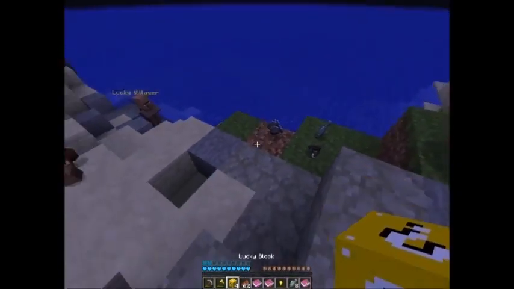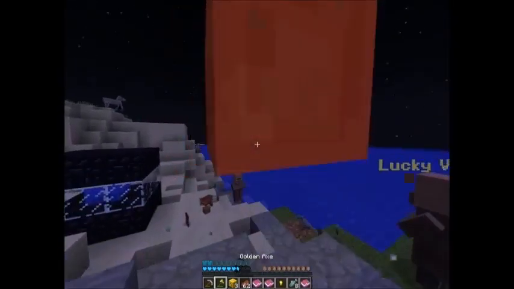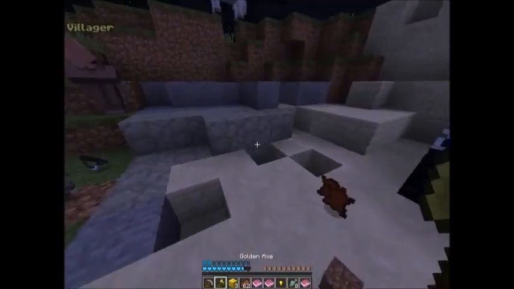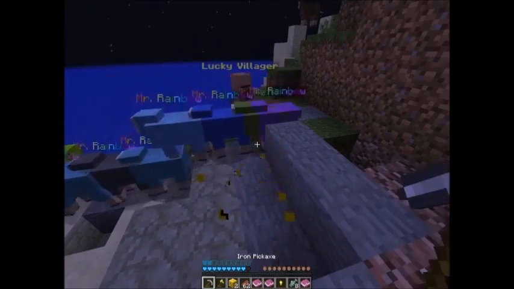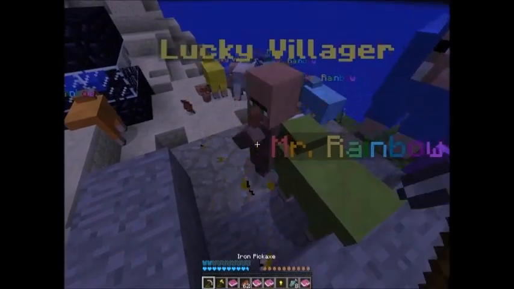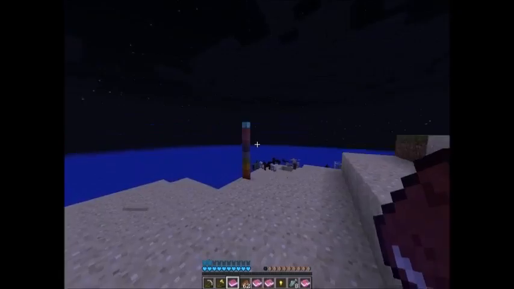Another star. Oh shoot, another one from you guys? Really? Go into the water with your friend. Thank you. Have fun. Oh, there's some rainbows. Lucky block book we don't need. And our villager. There we go.